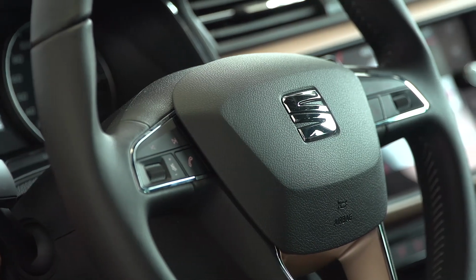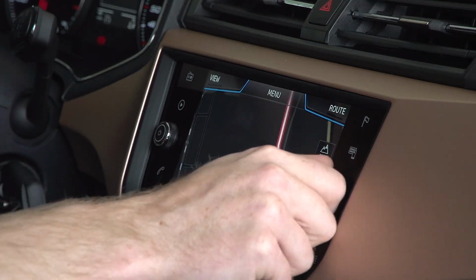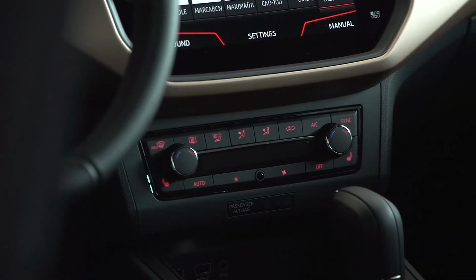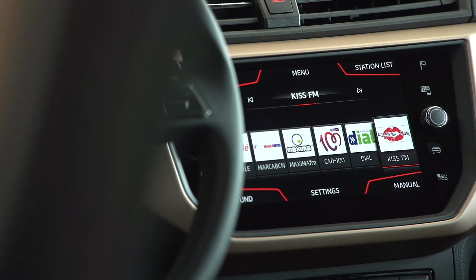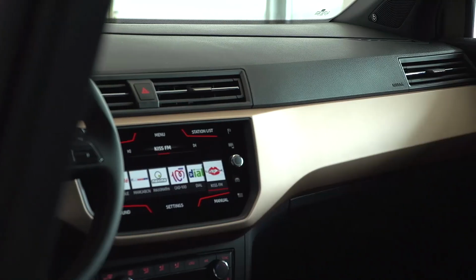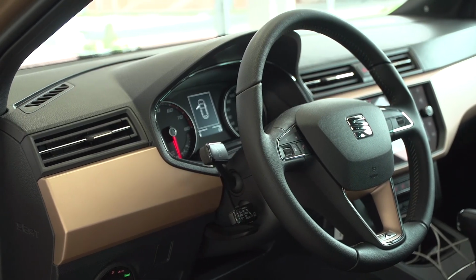The interior, the way it's set up, everything is to hand. You've got touch screen and climate controls right where you need them. Nothing's set too far back. Storage wise, there are nooks and crannies everywhere. Materials are fine. There's not much in the way of soft touch plastics, but I don't feel that's an issue. Everything you touch is solid. I liked the contrast centre part of the dashboard. Thought that looks really stylish, like on this car, or in a piano black apparently. I think it's a light grey on the SE technology.